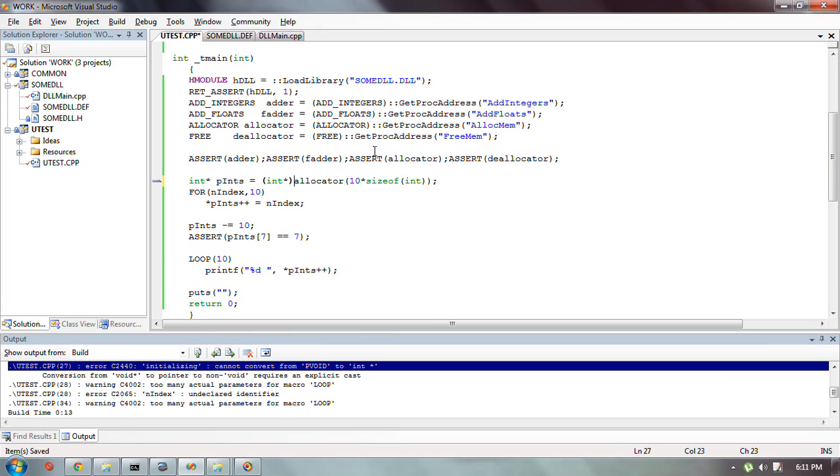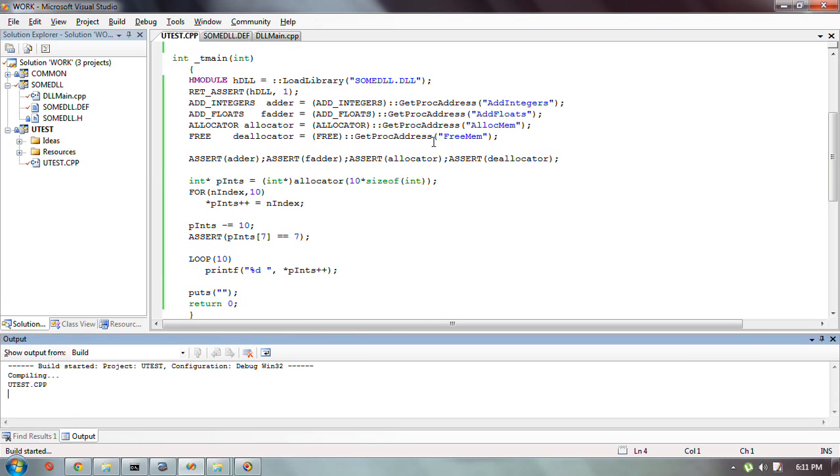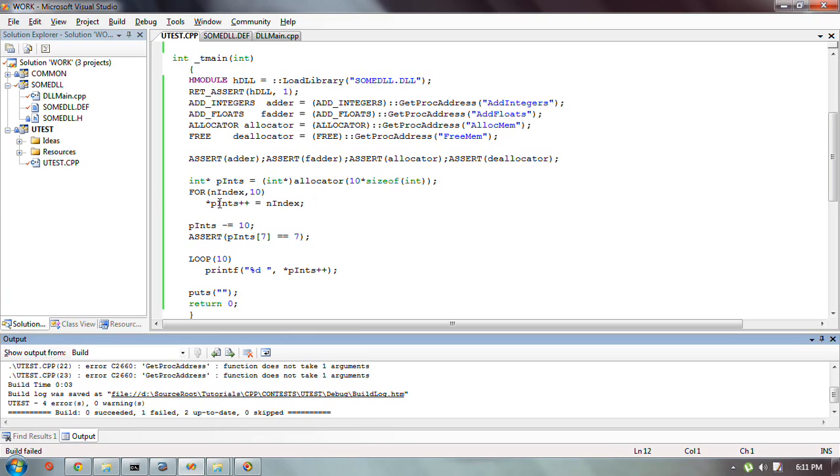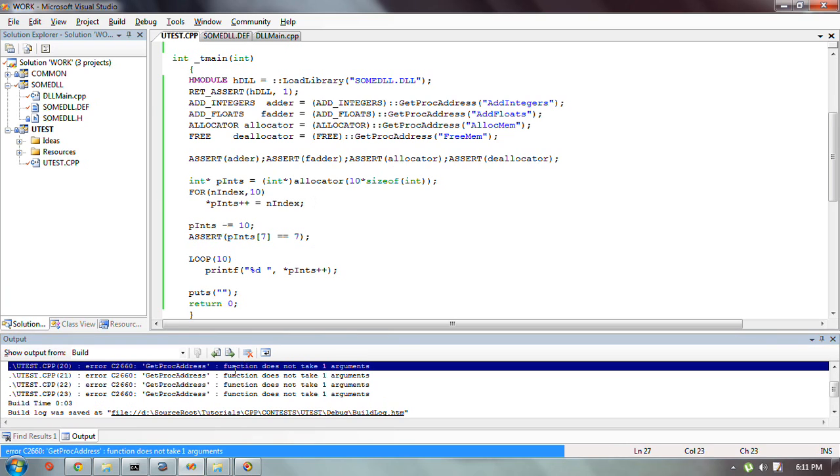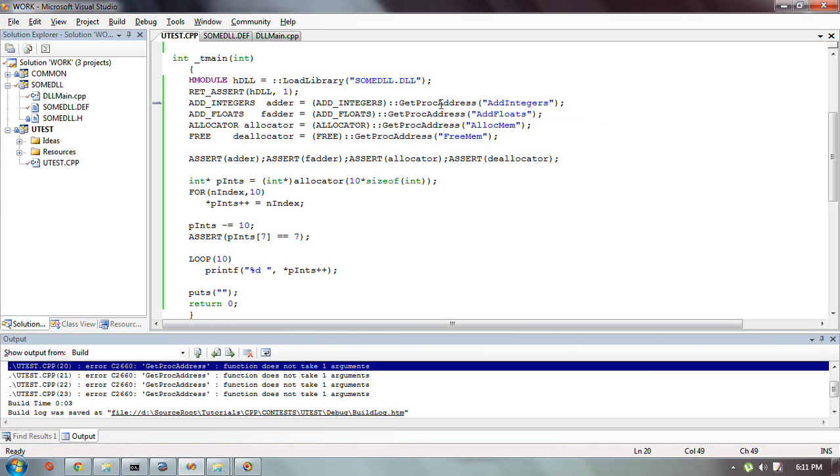So just as with malloc, you gotta cast things properly. And this should have been 4. And that's true. All of these need HDLL.